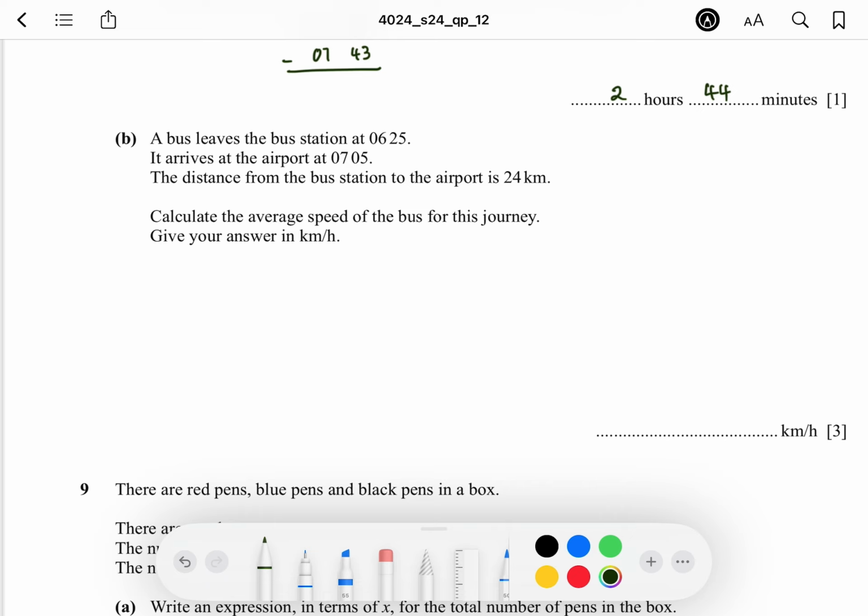Okay. First, you got this time, you got the distance, speed. Everyone knows this. Teacher can see it in your working. You know that in order to find average speed, it's distance over time. Fine. You know the distance is 24 km. But it must be in kilometres per hour, so the hours are here. So we have to find it: 0705 minus 0625. The same thing, you take 1 hour from there.